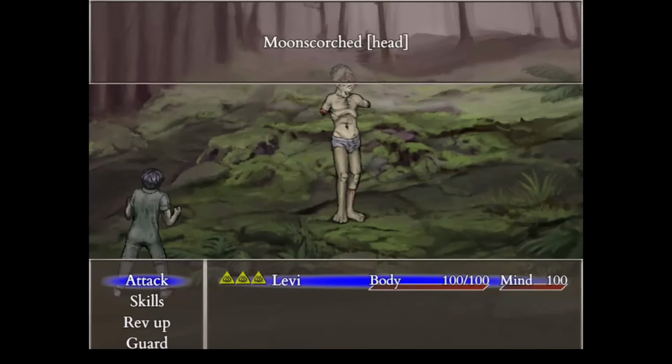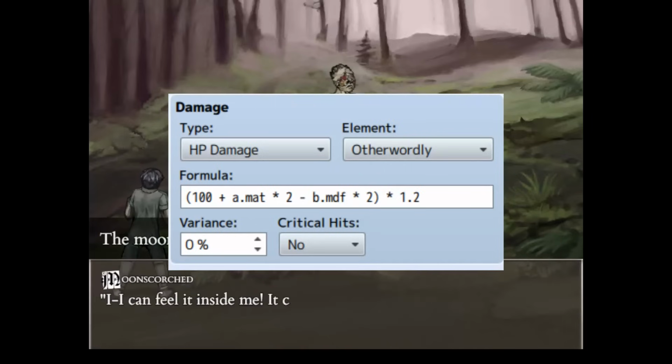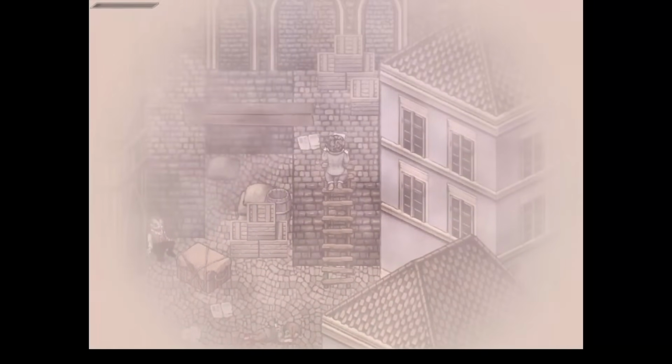Since we want to discover what is the maximum damage possible, we are going to slightly modify the formula to be sure there is no more variance and that we always get 20% more damage from the attack. Alright, the first part has been done. Now, how do we increase our damage?